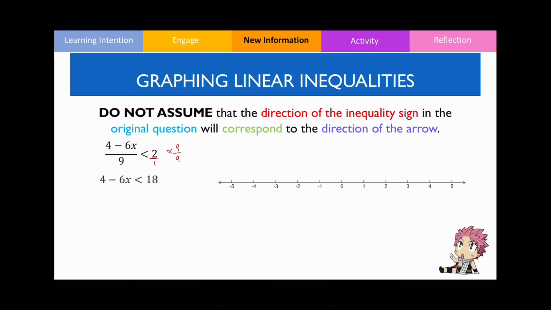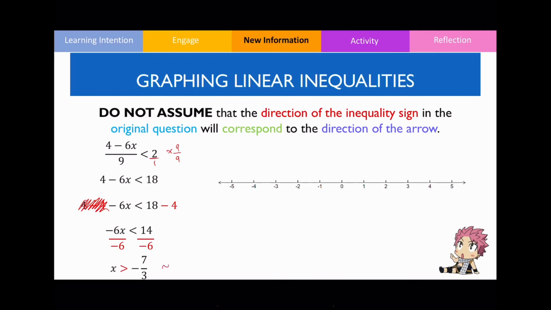What I'll do next is remove the 4 by subtracting 4 from both sides. These are inverses, so they cancel each other out. I'm going to be left with -6x is less than 14, okay? Divide both sides by -6. Remember, when we divide both sides by a negative number, we have to change the direction of the inequality sign. If you simplify 14 over 6, that's going to give you -7/3. Notice that we don't have a nice whole number, but sometimes in maths you don't actually get these nice numbers.